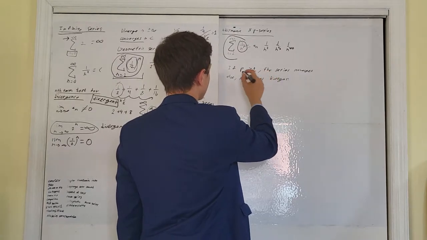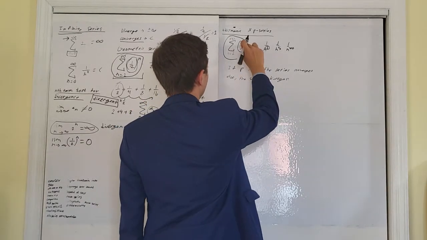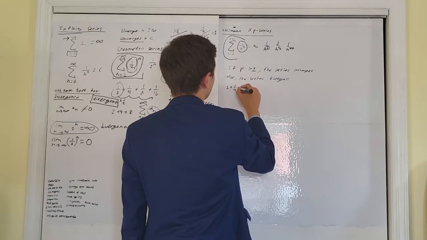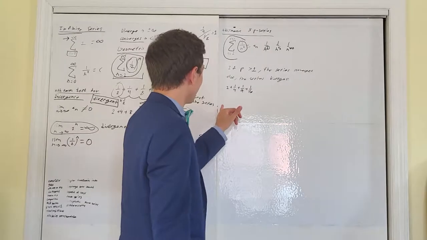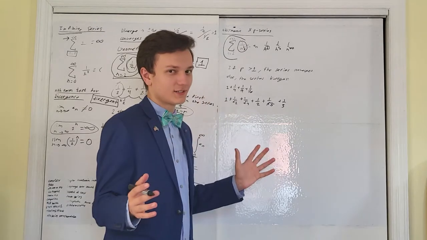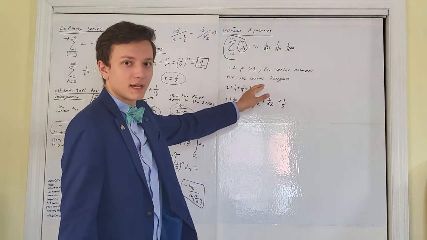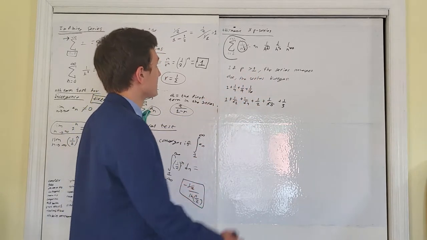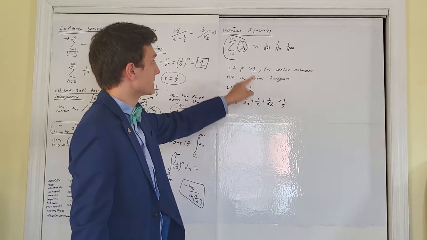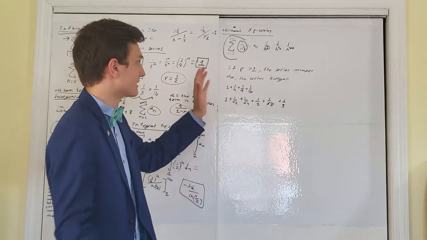Let's say p equals 2 — 2 is greater than 1. If I take the infinite sum of 1 over n squared: 1 plus 1/4 plus 1/9 plus 1/16 — the sequential terms decrease in value very fast. Just memorize this rule. This isn't a cheat code; it's the proof you are expected to give on the BC exam. If they give you a series that's 1 over n to the 1/2, you say: the series diverges because this is a p-series and p is less than 1.